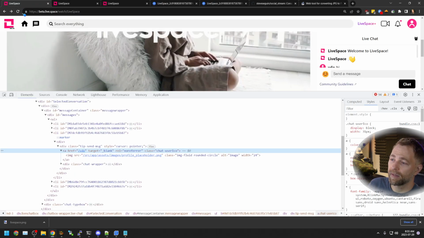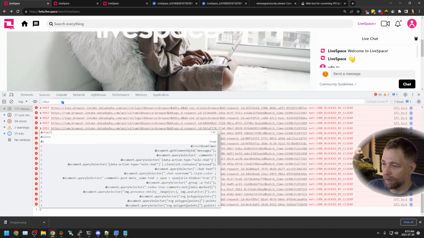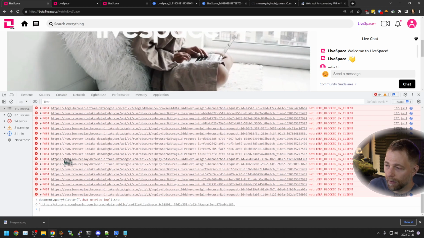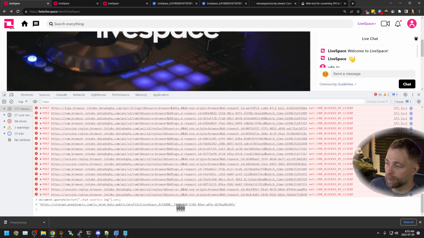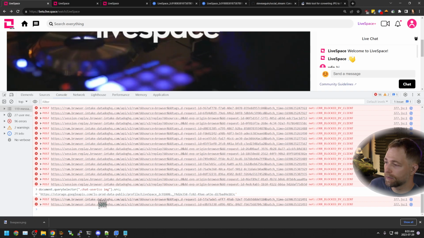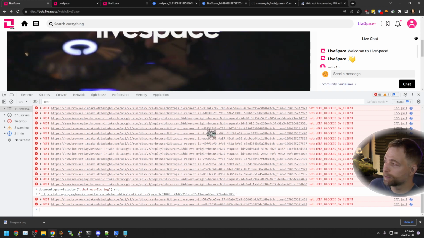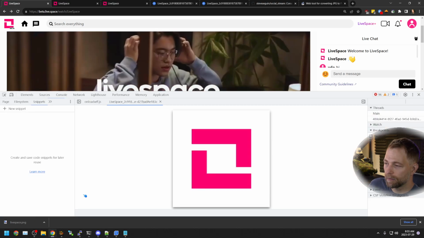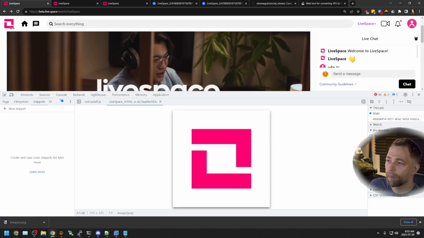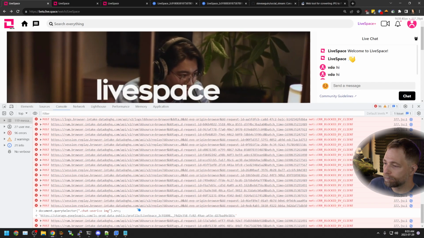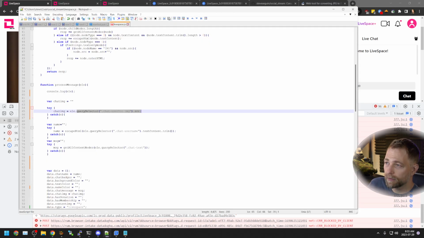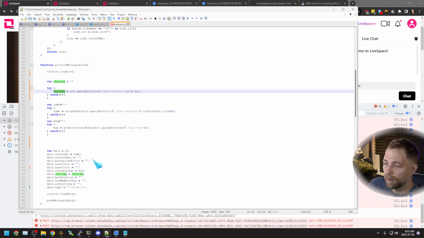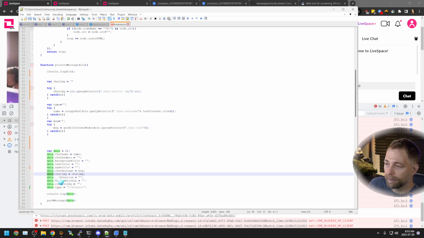And so if I take this and I go in here and I say document dot, it should take the very first one, and it does. So we get an image link, so we know it works. This should, in theory, I think, be this image. Yeah. Okay. So that works. We have the chat image, and we have it now loaded here.